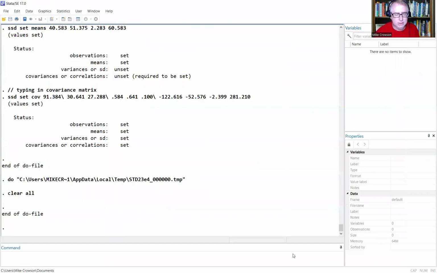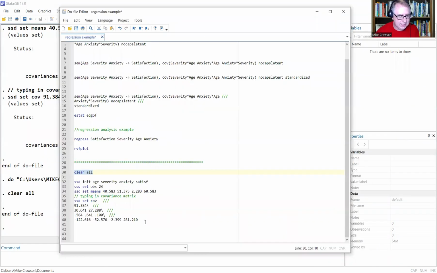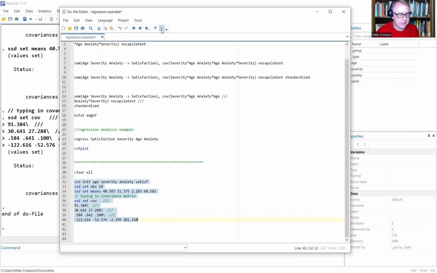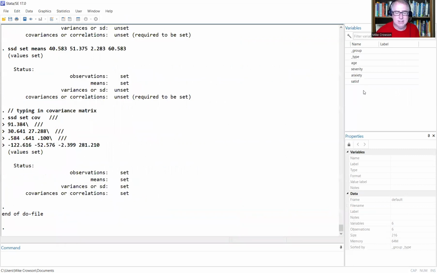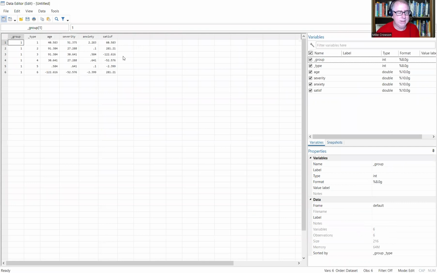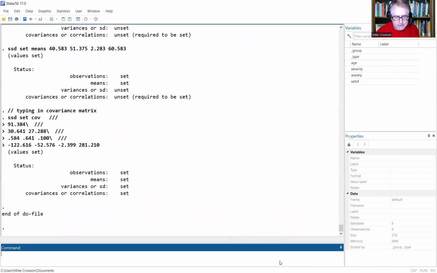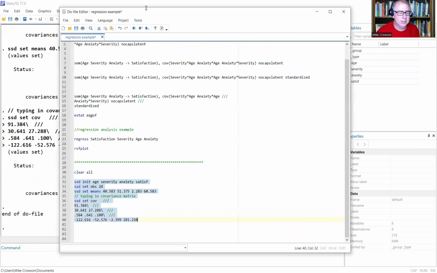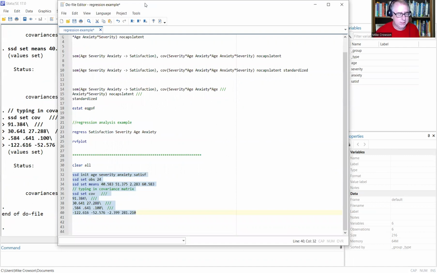So if I go back to my do file editor right here and I highlight all of this and click on execute selection, now you can see that the variables are included. And then if I go into the data editor right here, we have all that information that we had requested previously. So now we can actually run our analysis using either our drawing program or the syntax that we used above.